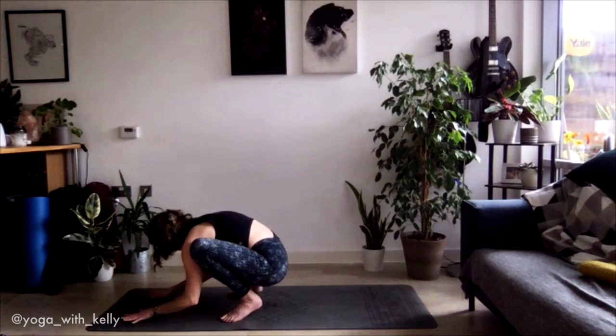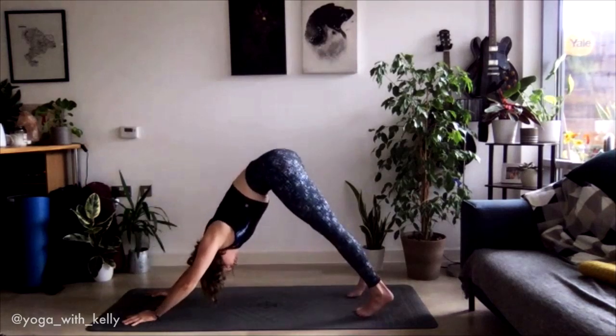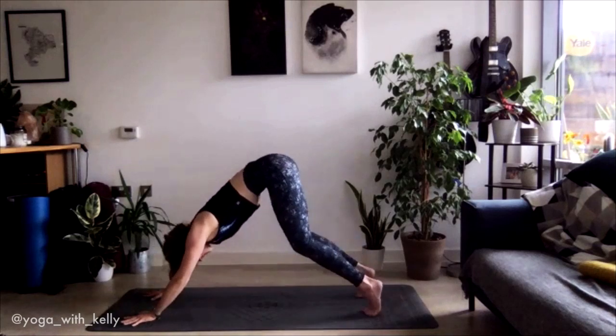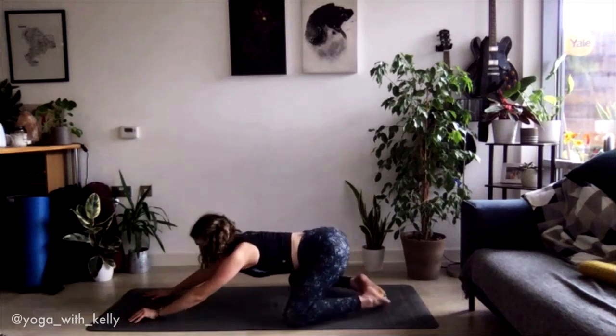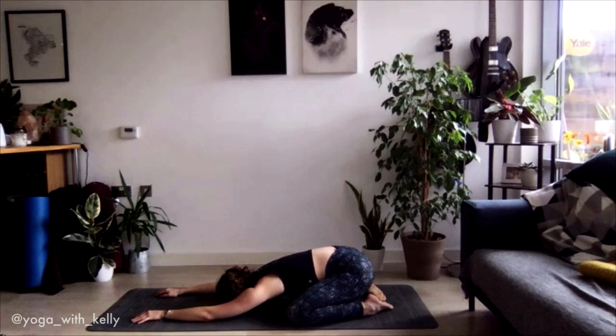And then when we're ready, plugging down with our hands, step back to downward facing dog. And then knees wide, big toes together, child's pose. Forehead comes down. Melt everything down. Let's just take a bit of a longer child's pose. Have a little recovery.